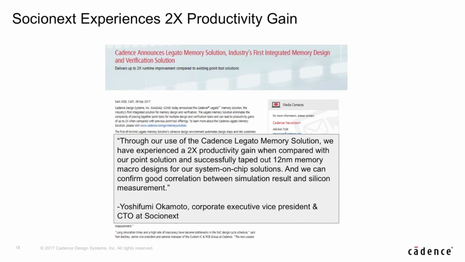They have experienced about 2x productivity gains when comparing with their point solution, and they were able to use it to tape out 12 nanometer memory macro designs for their SoC solutions. And once they got the silicon back, they were able to confirm good correlations between the simulation results and the silicon measurements. So this is the experience that we have seen from Socionext.